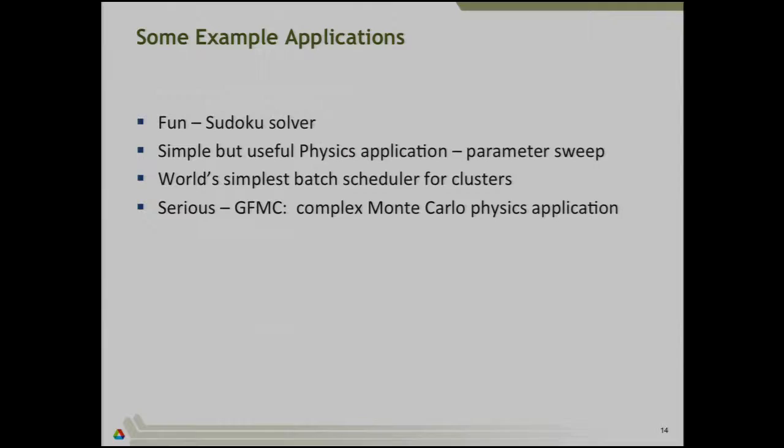So now I want to do some examples. As everyone else who has given you a programming model has done some simple examples, I thought I would not compute pi. It seems to me you should know what pi is by now. For those who never got anything to run, I'll tell you, it's 3.141. Anyway, let's do a Sudoku solver, a simple physics application, a batch scheduler for clusters, and then we'll just touch on this motivating application, which is pretty complicated.